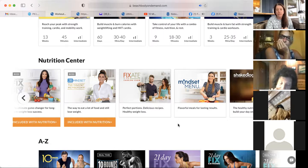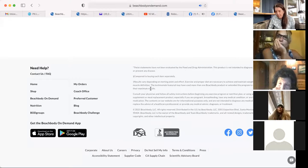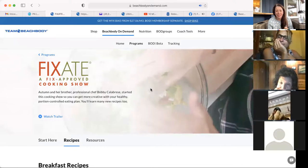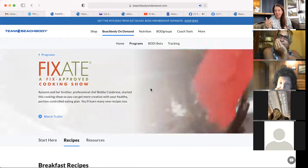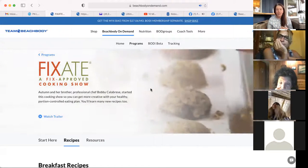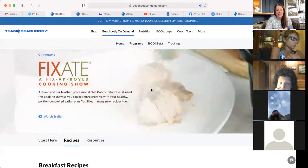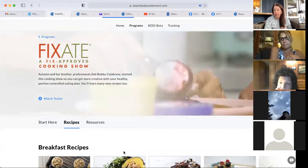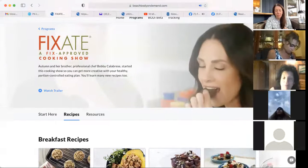And if we go into Fixate, this week I've been cooking up a storm because I wrote in my post, I don't know who saw it, that I felt like I've been in such a rut with food. My way out of that is finding some new exciting recipes, new things that sound good, so that it gets me back in and excited about something to cook. Because there's only so many times you can get excited about grilled chicken and broccoli, or whatever you've been making, and it sounds really boring.